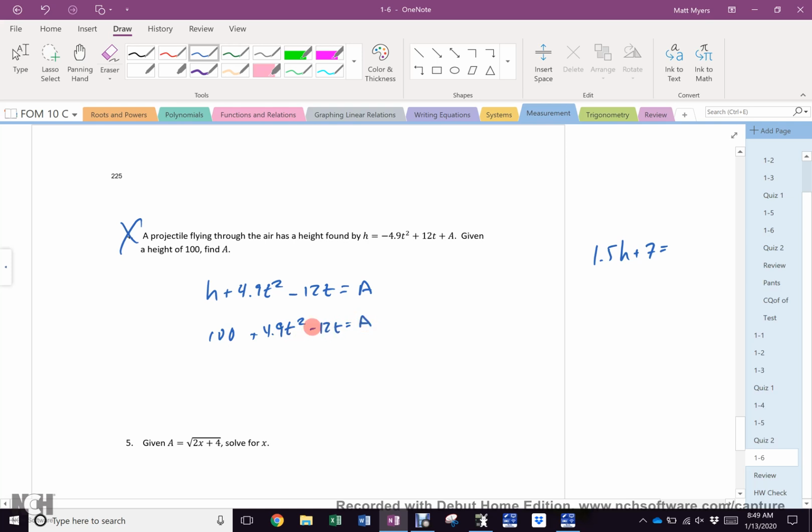Can we isolate t? No, because there are 2 variables there, right? You cannot tell me what t is. In grade 11, you'll learn how to deal with that. Believe me, you actually know how to do that right now, but because the number is yucky, you can't. But you actually know what to do with that. You'll see it again in grade 11. Everybody cool? Okay, you've got these questions to do and get started on that review.